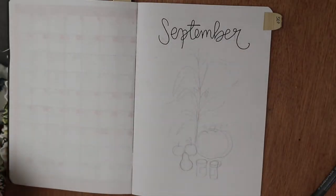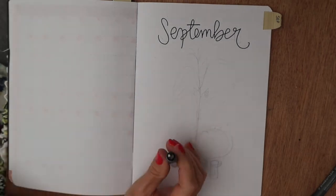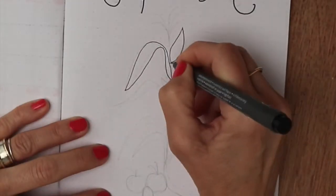And like I said in the beginning, in the intro, I am going to draw some sweet corn, pumpkins and some fruit and some jam. So this is the beginning of my sweet corn plant.